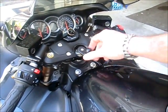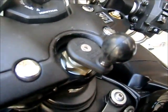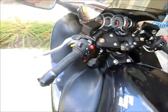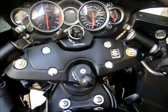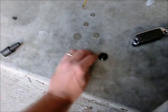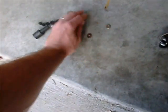Wow, that sucker ain't going nowhere. That is really in there. Alright, so I'm going to tighten that just to make sure, and then we're going to move on to phase 2. So phase 1 looks to be complete. So I have these extra parts that I'm just going to move to the side.